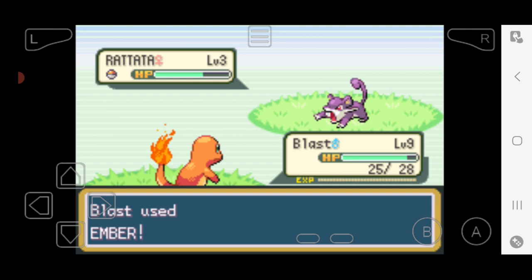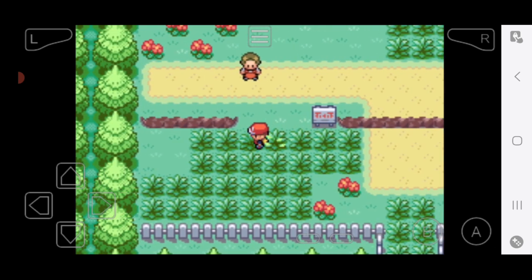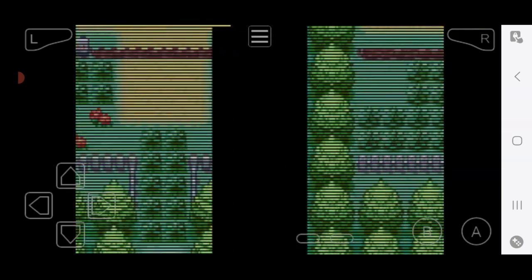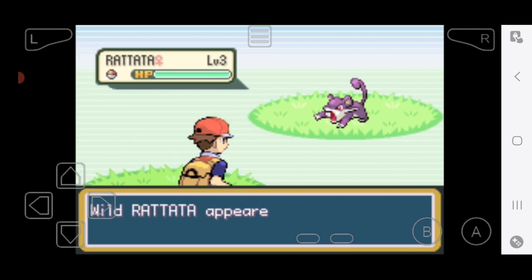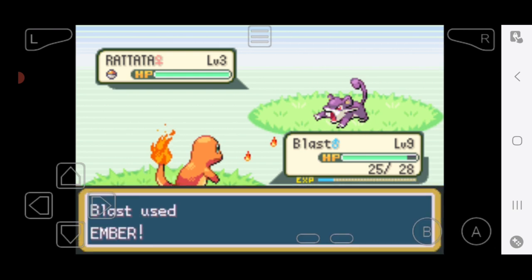During the moment of runaway, one of them will sacrifice themselves to go down for the rest of their way. So we'll see if that was the last Rattata that sacrificed itself. So the clan can run. No. Another Rattata. We've caught the clan's attention. Ember.